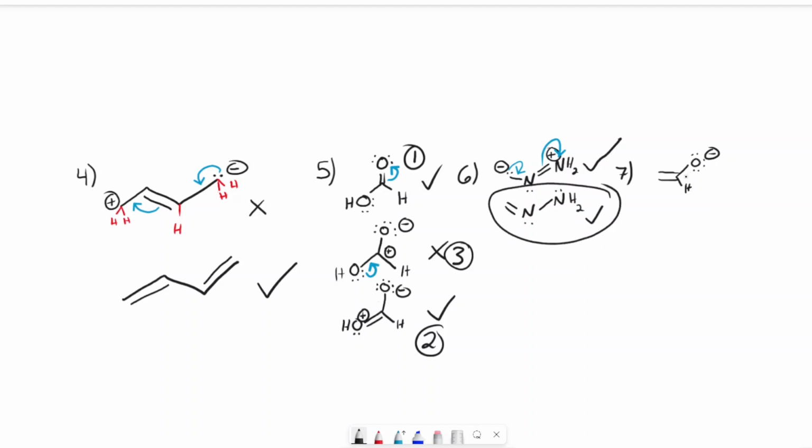If we move on to number 7, we see that we have a negative charge, but no positive charges. So we will just have to move this negative charge around to help balance the structure. We see that we have lone pairs, and we have a double bond. We can move away from the negative. We're not going to want to move this double bond towards the oxygen, as that would make this positive and this more negative. So we're going to want to move the negative away from the oxygen. We will draw from the lone pair onto this oxygen-carbon bond to make it a double bond.